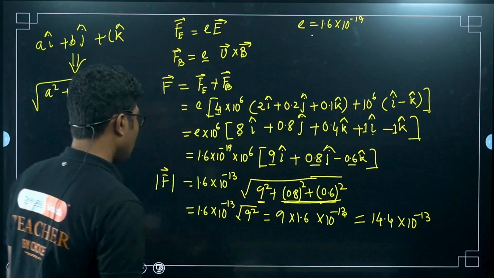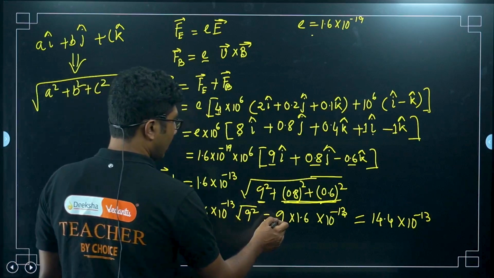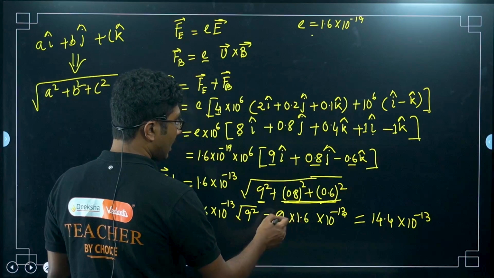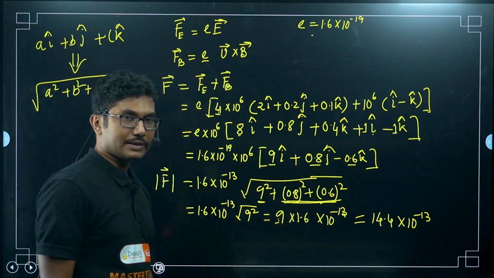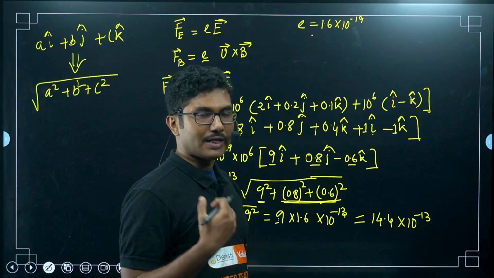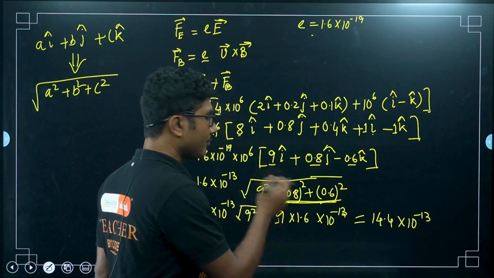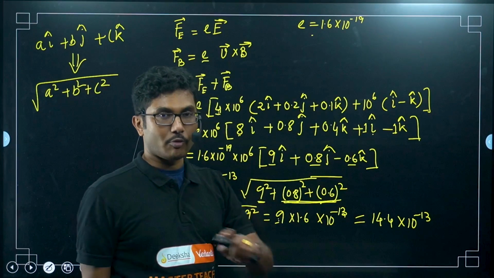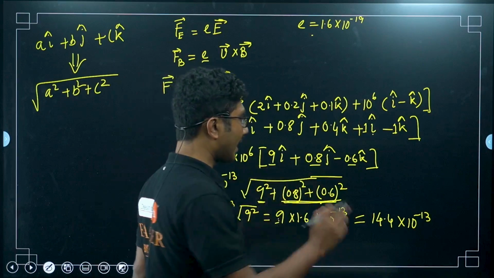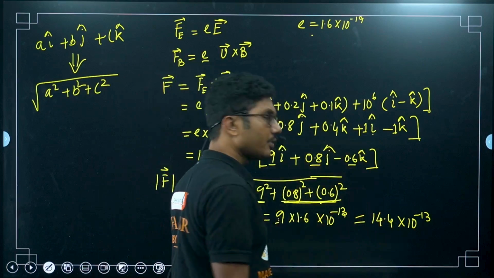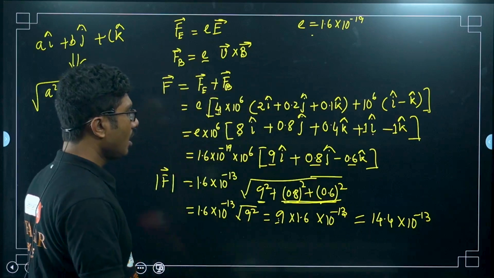Right? So how did I do? 9 times 9 ones are 9. 9 times 0.6 is 5.4. 9 fives are 45, 9 sixes are 54, and there was 1 decimal point, so it will be 5.4. Now 9 plus 5.4 is 14.4. This is the easiest way to calculate.